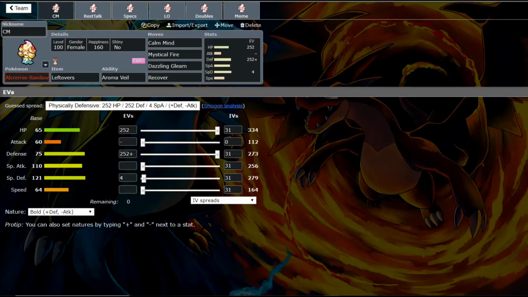This thing actually outspeeds key things such as Ferrothorn. It's faster than Hatterene, so if you need a slightly faster option on your team. But the big thing is that it's faster than Ferrothorn and gets access to Mystical Fire, so that's actually really nice. So this boy is typically going to be a defensive set, but it can also run other things, and we will talk about that today.